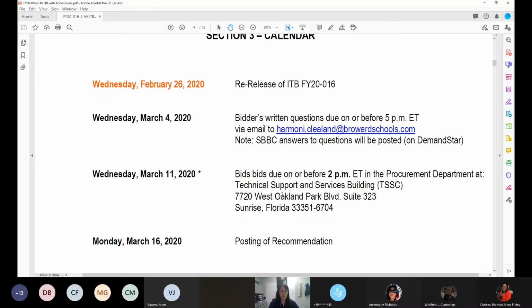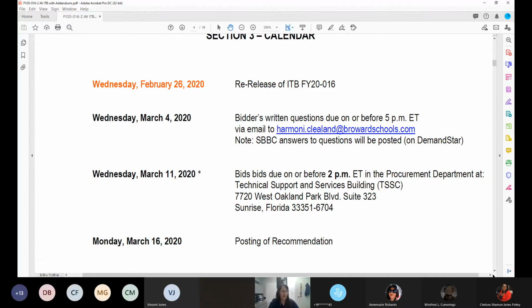Bids do need to be delivered in hard copy form, along with a flash drive, to our offices here on Oakland Park Boulevard. You can either send it with one of the carriers like FedEx or UPS, or you can hand deliver the bid, but it must be before the due date and the due time.